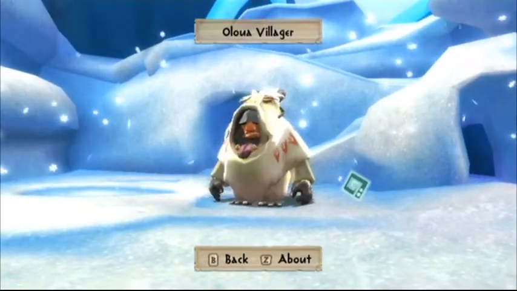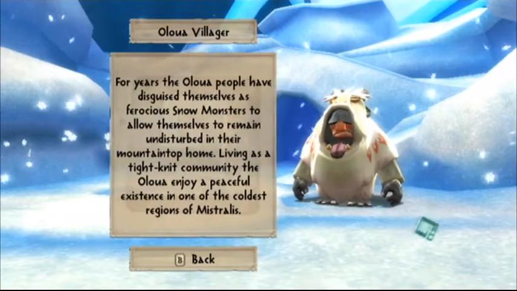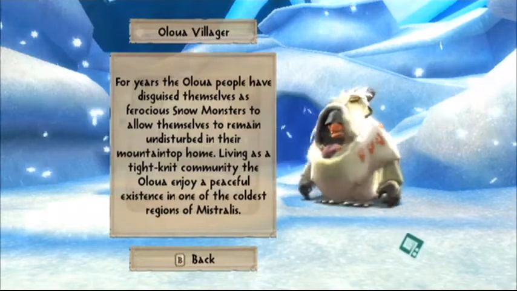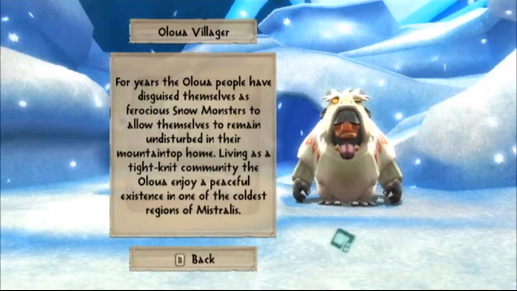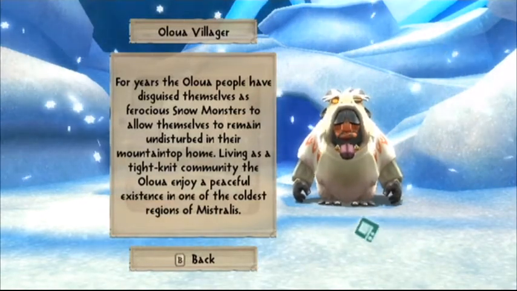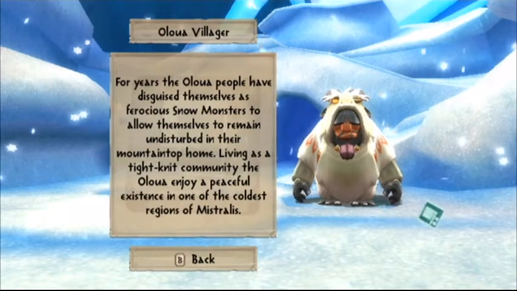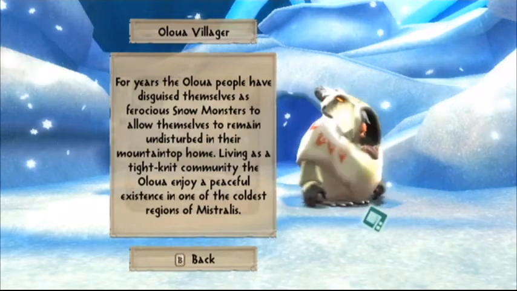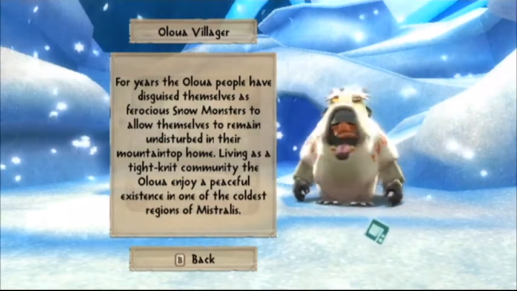Oh, Alua villager. For years, the Alua people have disguised themselves as ferocious snow monsters to allow them to remain undisturbed in their mountaintop home. Living as a tight-knit community, the Alua enjoy a peaceful existence in one of the coldest regions of Mistralis. Yep. They're crazy.